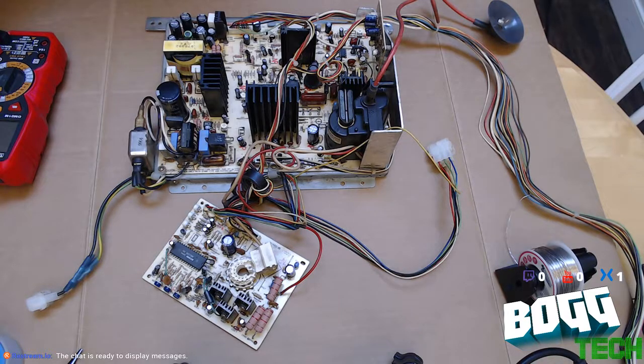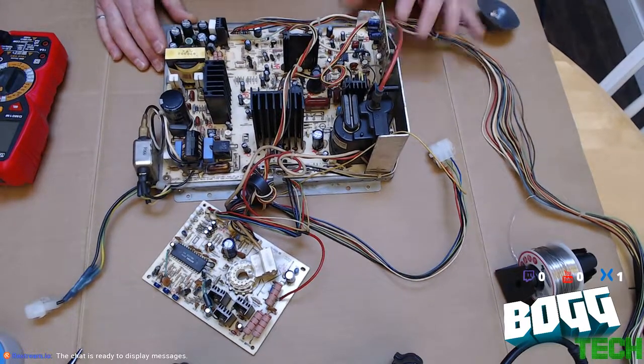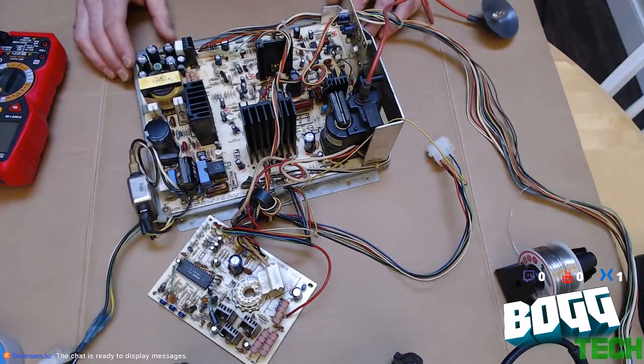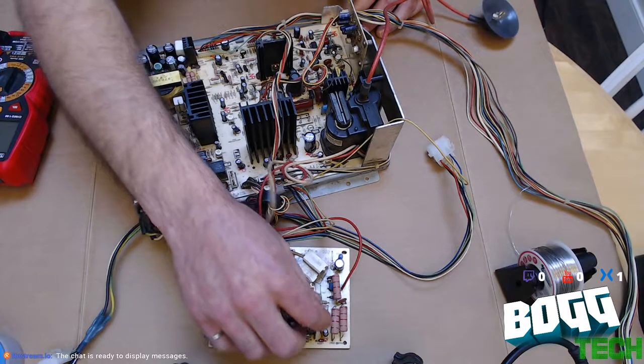So, Roll SK here, Bitter Old Goons Gaming. Today we're fixing, or at least troubleshooting, this Neotec NT-2701 arcade chassis. I think I might already know what the problem is, and it might be a counterfeit transistor.